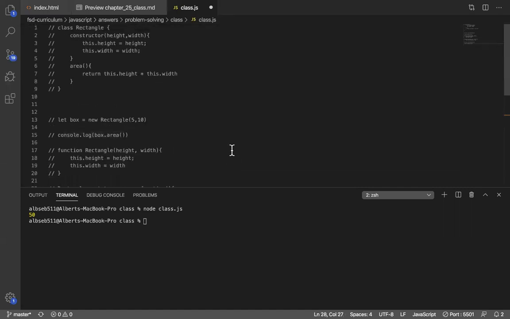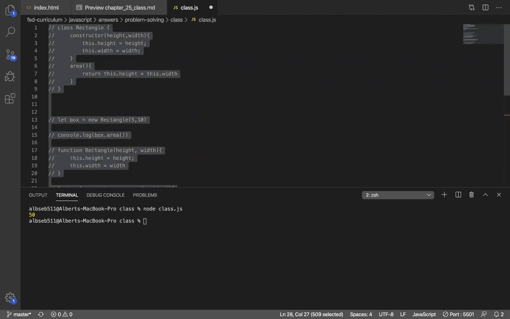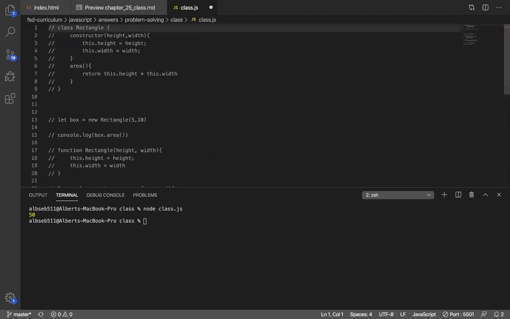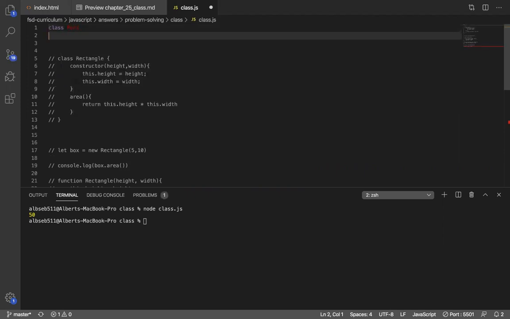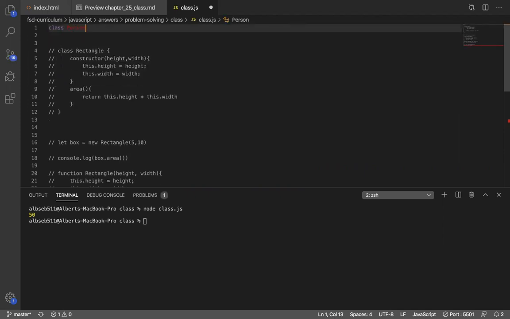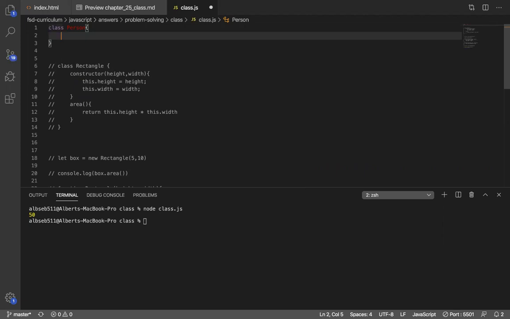Let's look at a similar example to what we did with the person object that we made in our prototype class. Let's create a Person, and let's create a constructor which takes the name and energy of the person.